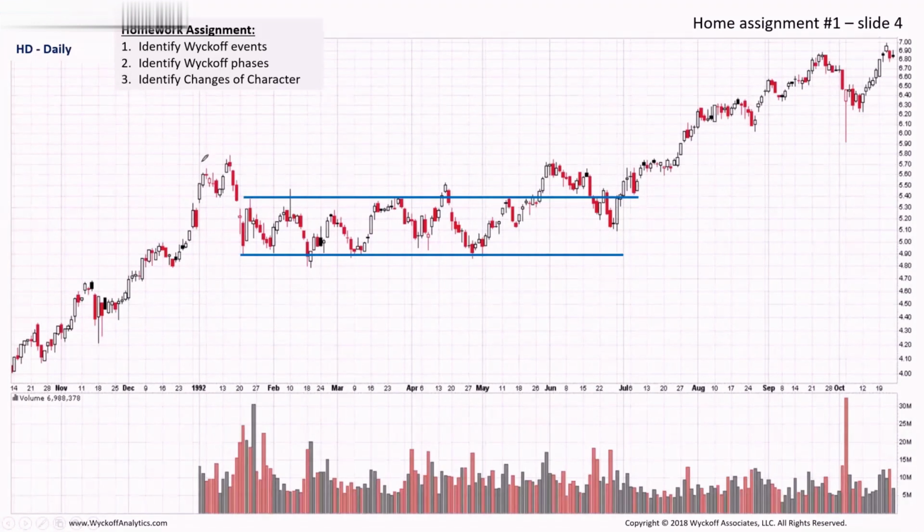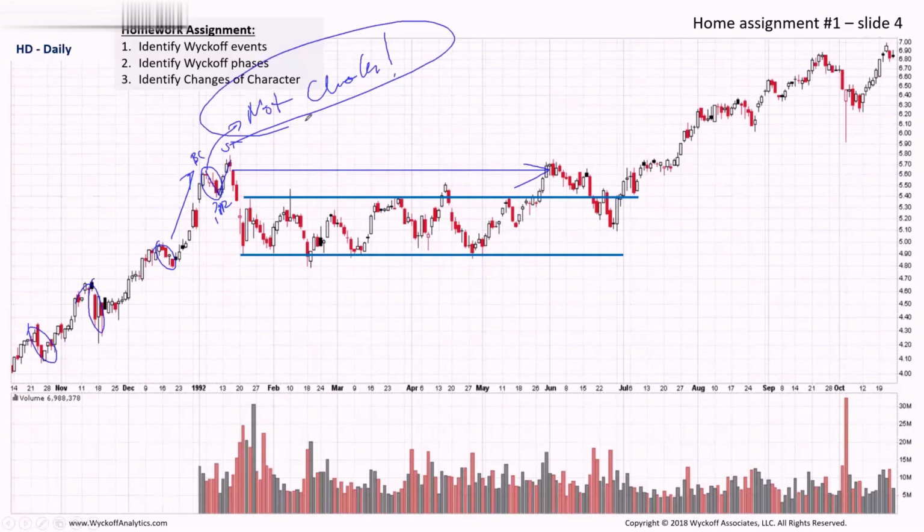This is an easy one, right? So we have a climactic run. Again, look at this reaction and then move to the upside. A question here: could we label this as a buying climax, automatic rally, secondary test that belongs to this whole formation? No, we can't. Why? Because this reaction is in line with previous reactions that we've seen before. So therefore, this is not a change of character.